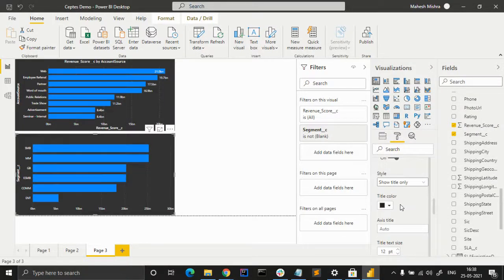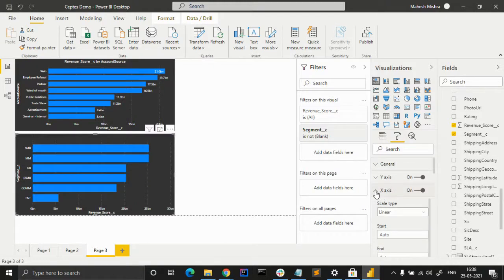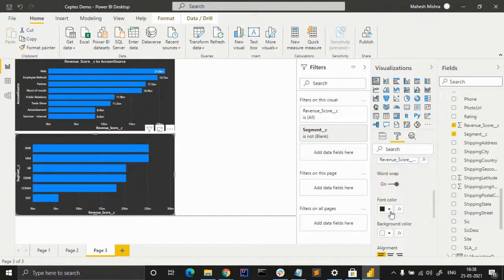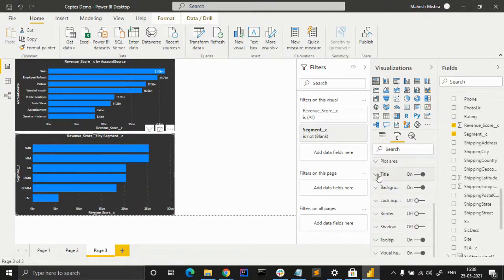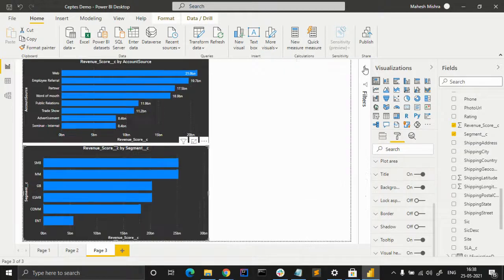Then title color white. Title, yeah, title here. So we can just look for font color white. Alignment, change it a bit. Okay, we can change the title also here, like just editing it. Yeah, so I think we are done here.